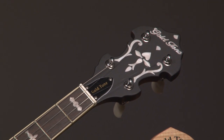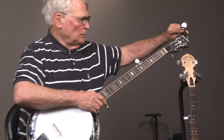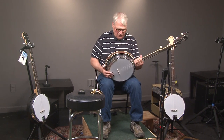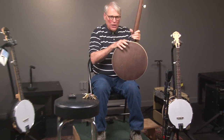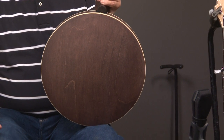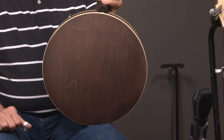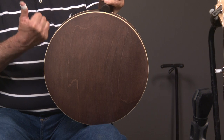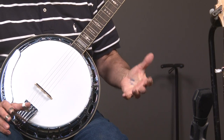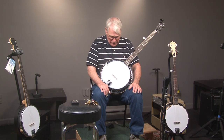And it also has a truss rod, which is pretty typical, and it has what's called a satin finish. Okay, you notice it's not glossy, and some people like it a lot because if you're playing, let's say you're shooting a video, for example, you notice it's not reflecting. So if you're a big star and you're doing a photo shoot, you probably would prefer to have that satin type of finish. This is just an incredible banjo, incredible deal. It comes with a hard shell case, and you'll love it.